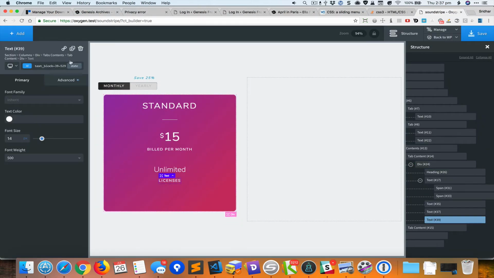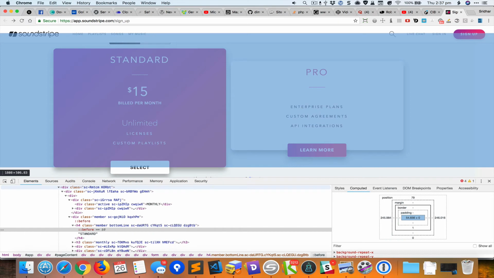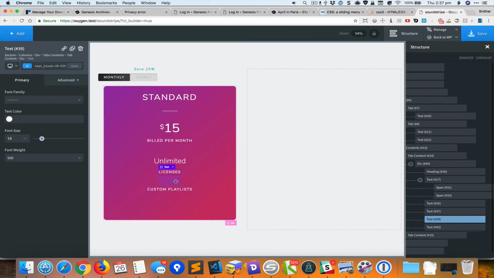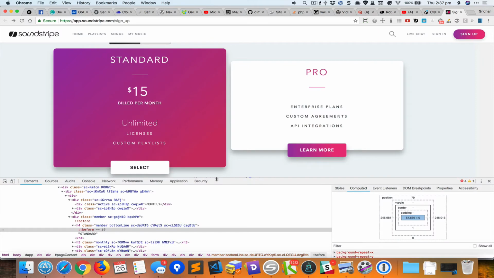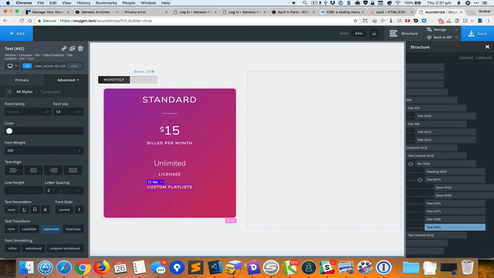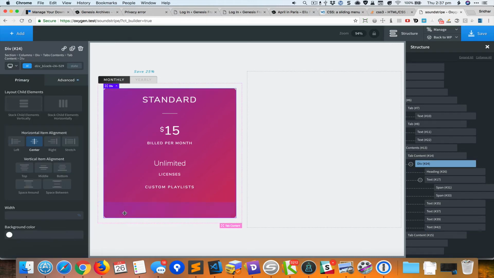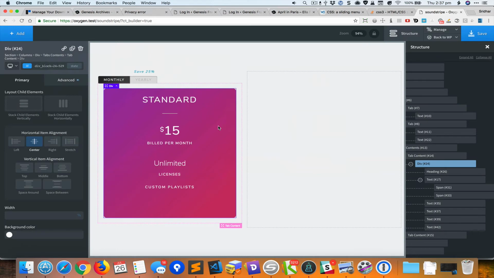So I'm going to duplicate this text. Custom playlists. And we'll increase the letter spacing to say 3, like that. Okay, cool.